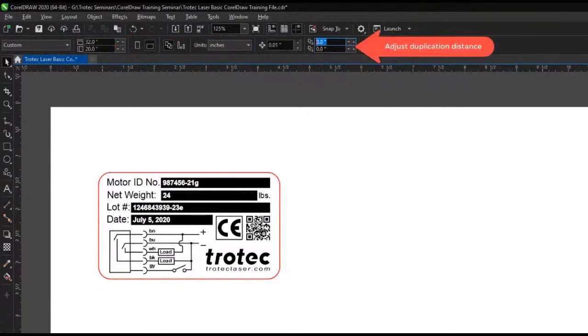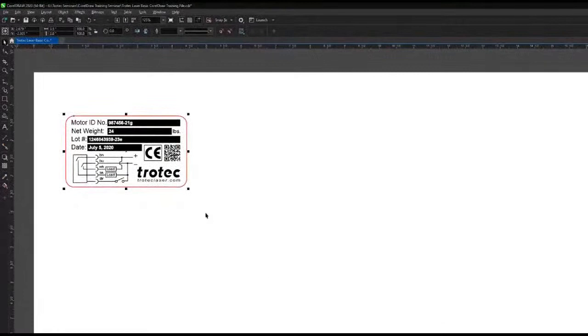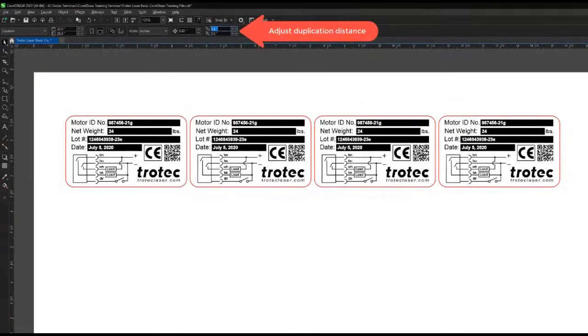Now, if I have the duplication distance and I want to be specific, I'll review the size of my object, and then I'll adjust my duplication distance to slightly larger. So in this case, I want to go 3.6 because the file is 3.5. And then now when I hit Control D, it's going to duplicate it exactly 3.6 inches over. So now I know I have an exact 0.1 inch distance between each one of these products.